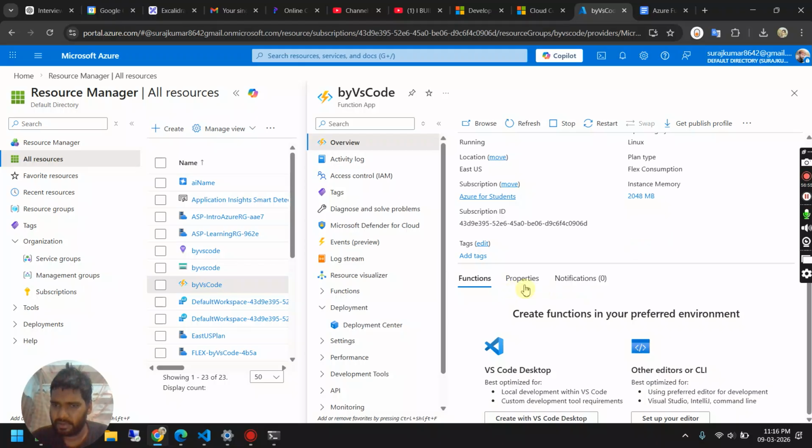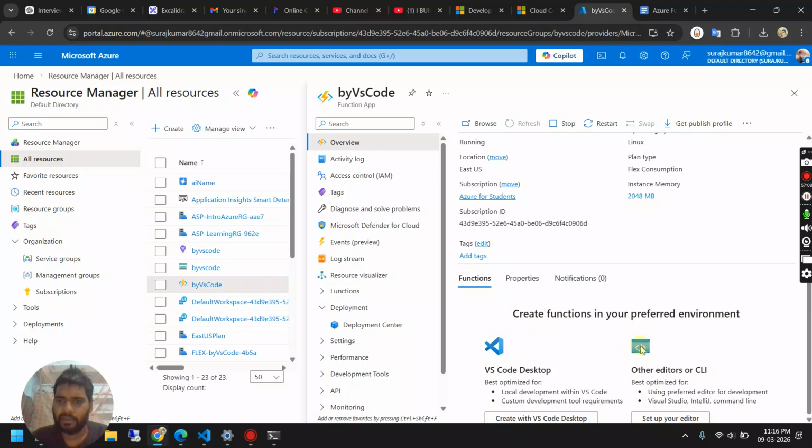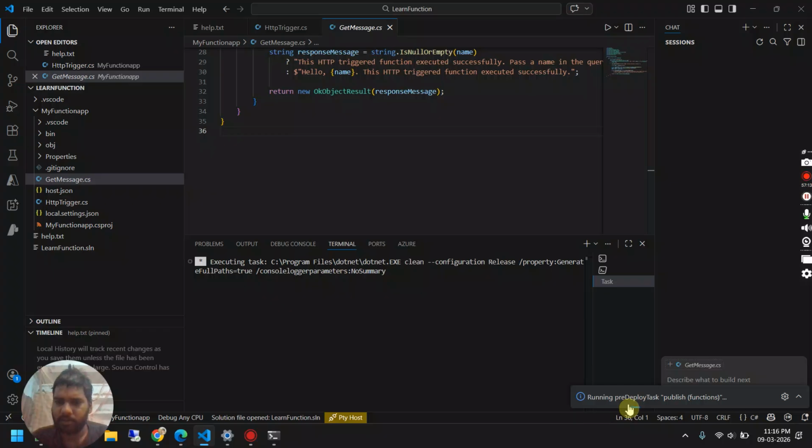There are not any functions. Other CLI tools we can also use. Create a function, referred environment. Running the pre-publish function.